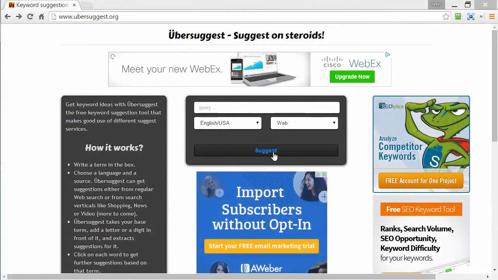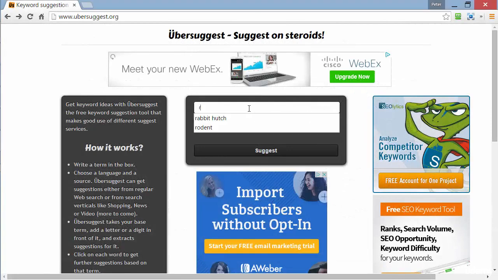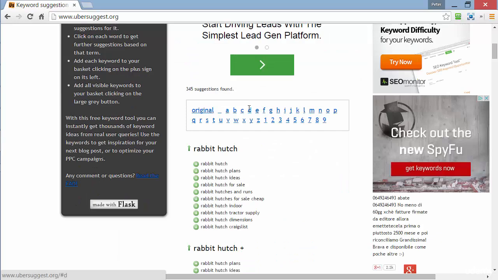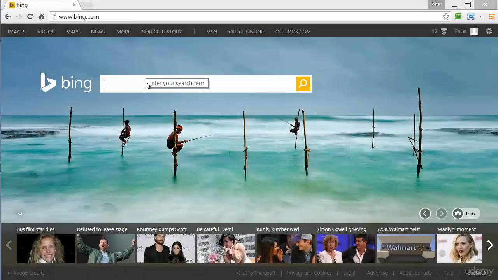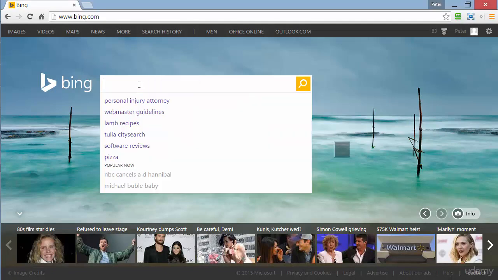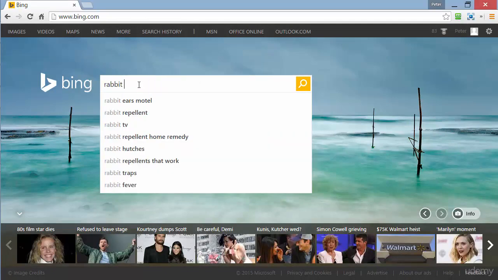You may also run into simple free services such as Ubersuggest.org that use the search engine suggestions for keyword analysis. When you search at Google or Bing, the search engine looks at what you're typing and provides suggestions based on what other people are searching for. I don't believe these things are very helpful for a true keyword analysis, though they may be useful during the initial brainstorming phase.